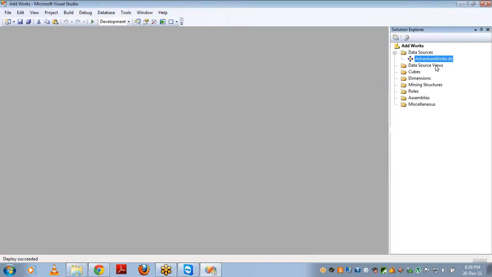Okay, and remember, per project at max you need 1 or 2, depending on how your data warehouse is designed. For example, if you are getting data from 2 different data warehouses to your project, then you need 2 connections here. If you are getting data from 3 different data sources, then you need 3 different data sources here. This is the use of data sources, and this is how we have to design data sources here.